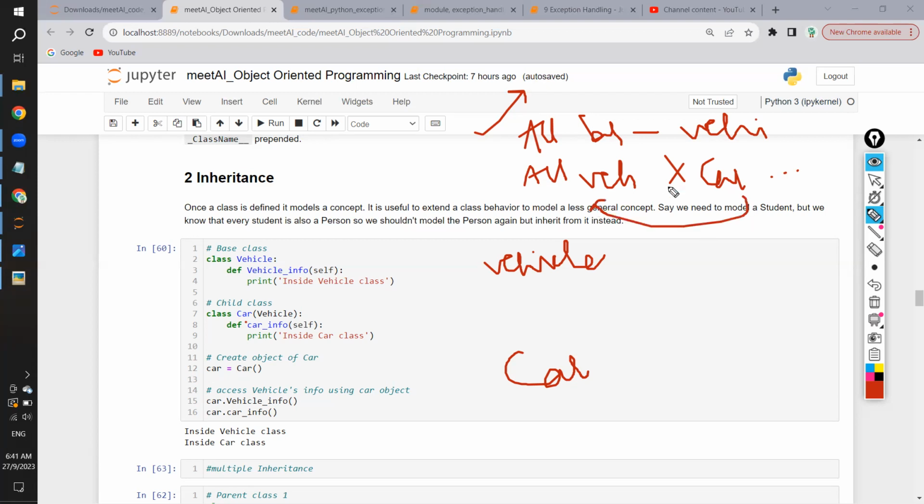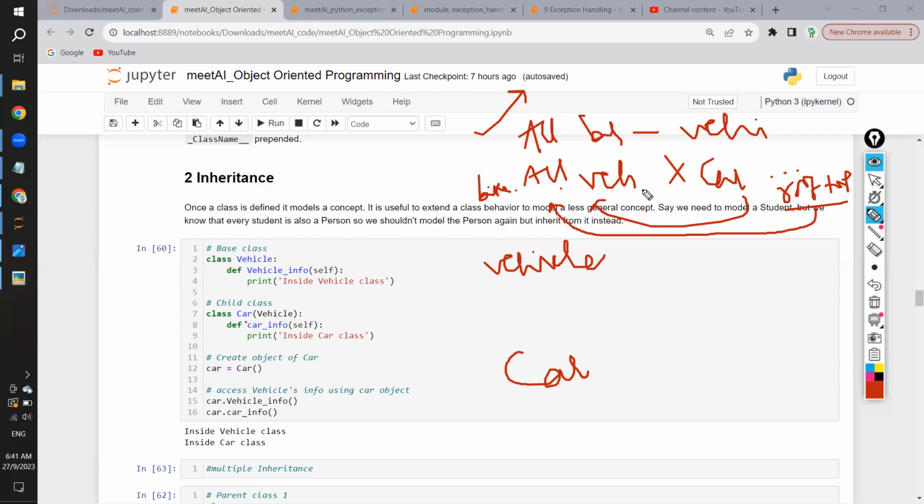Let's say we have a car rooftop. There is a function just to check for the rooftop of a car. That is very specific to car. You cannot use that in the bike, because if you have a bike in this vehicle, this rooftop does not make any sense for the bike. But bike also comes under vehicle.